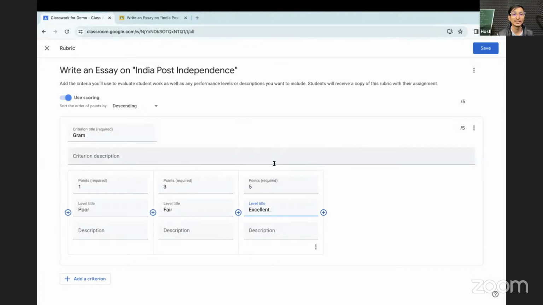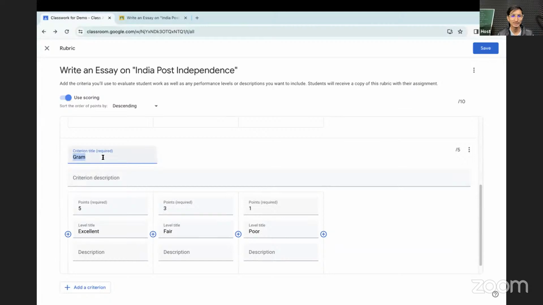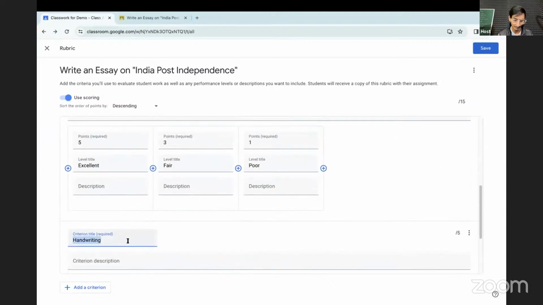I am defining parameters. Under grammar, 3 parameters are there. Done. Let me duplicate this. What else? Any other parameter for evaluation? Handwriting and presentation. Handwriting, again 5, 3, 1. Okay, I'm again duplicating.